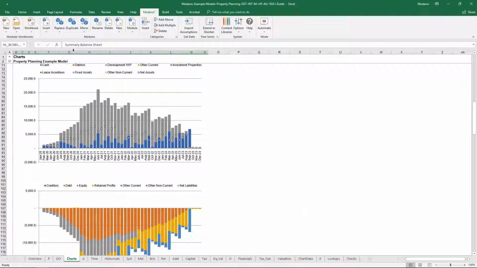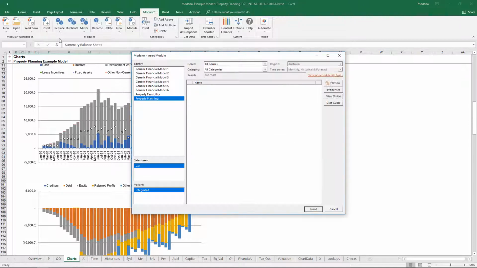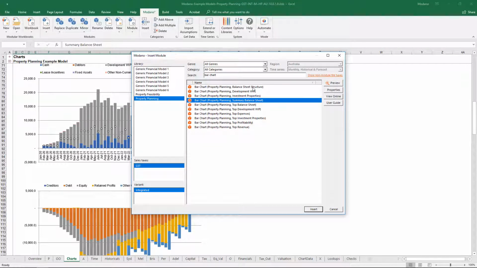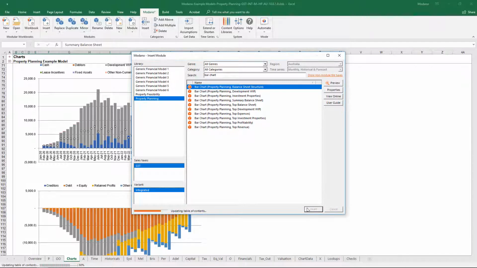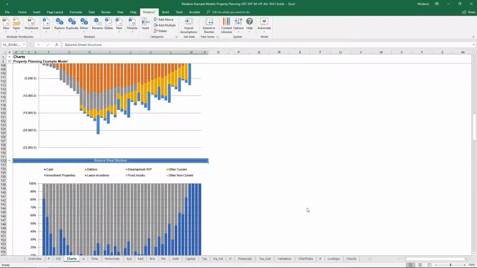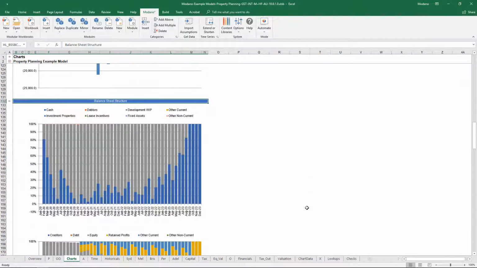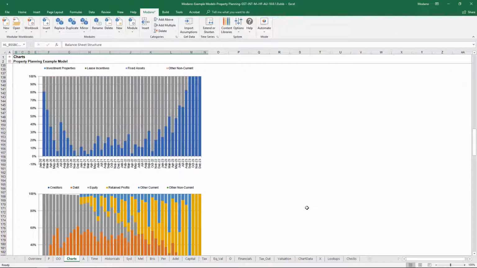So, if you're modeling a property fund and that fund is a balance sheet story, you will insert a certain set of bar charts that reflect that kind of narrative. So I like the bar charts. They're pretty powerful things. They're also, again, you can insert and delete them. So if you're just trying to understand something very quickly, particularly if you're trying to review a model, I will constantly be inserting these bar charts and then pulling them out.